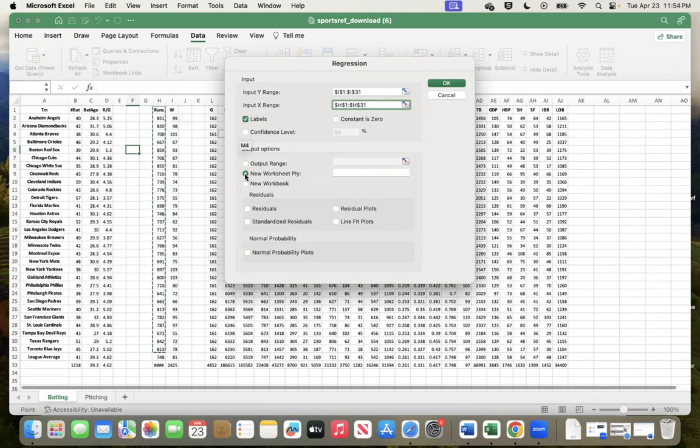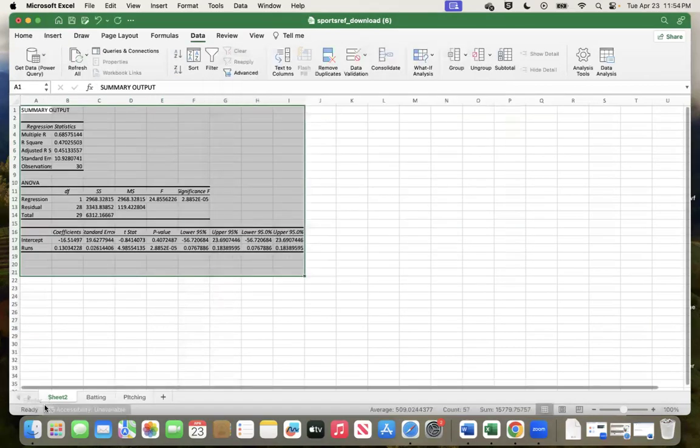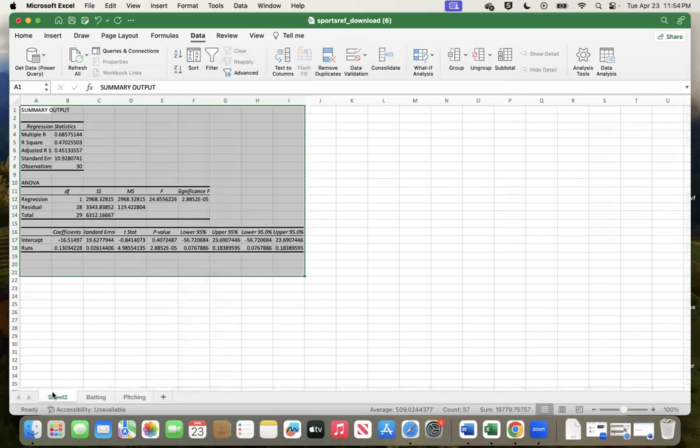Okay, now down here it's new workbook. I like that. I'm going to put this data in a new workbook. It's a nice way to go. Later we can do residuals if you're wanting to do multiple regression. We're not doing that now. So I'm just going to click this and hit OK. It makes a new workbook. See down here, it did a third tab, and there's the data from that output.